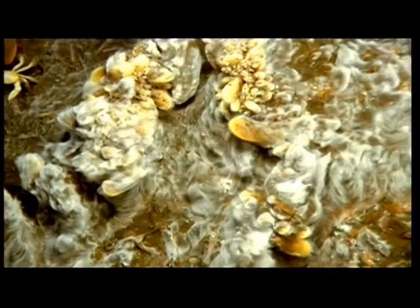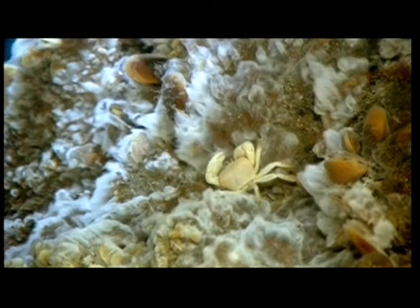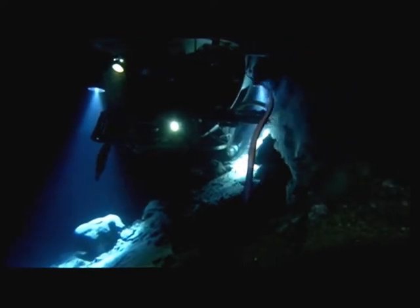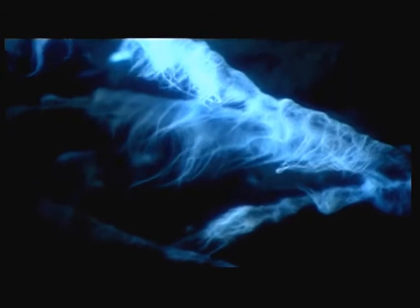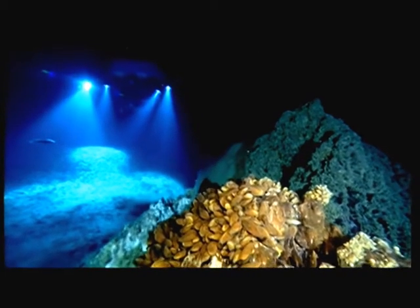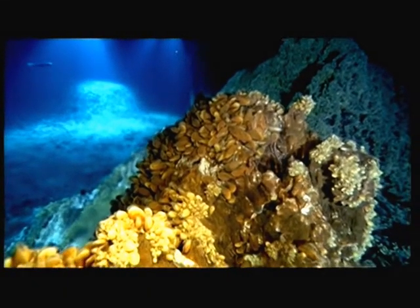The story of the vents is really this waving field of bacteria. The vent fluid is a kind of liquid sunshine, powering the whole food chain down here. Some of the animals are eating the bacteria, some of them are preying on the ones that eat the bacteria. I would have thought that bacteria could be beautiful. It's symbiosis — a dance of life between partners of different species.